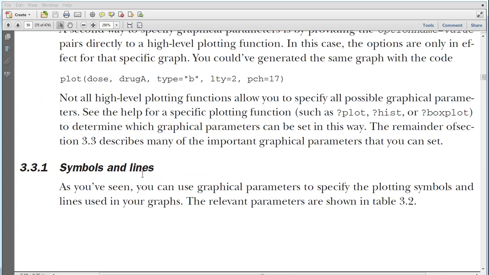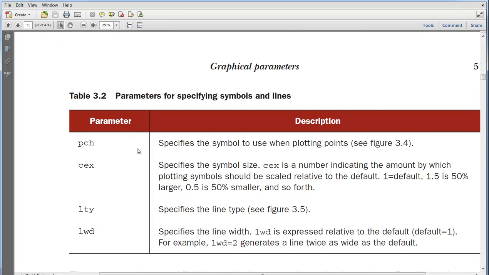Okay, let's talk about the symbols and lines in the graph. Now we just changed those two things, and the parameters that are involved, the two that we just used, were this one and this one. This one specifies the symbol to use when plotting, and this one specifies the line type, so we just saw that.